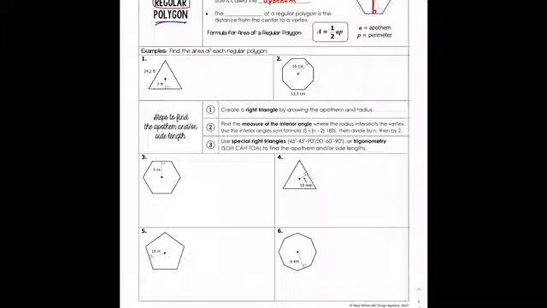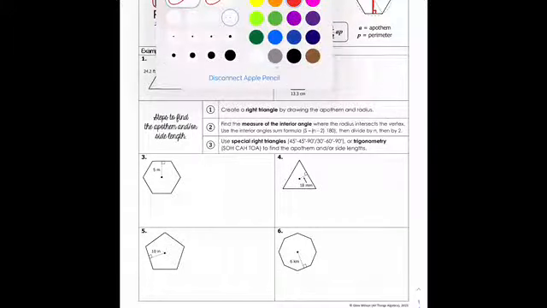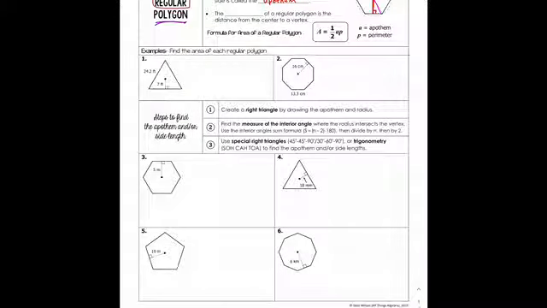The blank of a regular polygon is the distance from the center to a vertex. That is called, as you know, the radius. Similar to what we call the distance from the center to any point on a circle. This is going to be from the center to a vertex. A vertex are these points. So in a triangle, there's three. This is a 1, 2, 3, 4, 5, 6 hexagon, so there's 6. So we call that the radius.